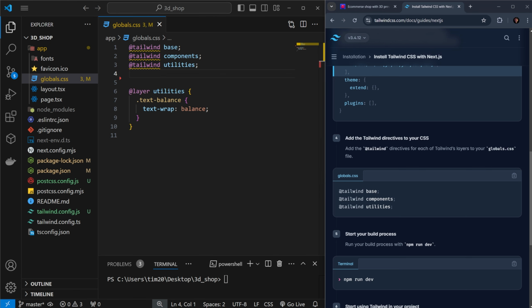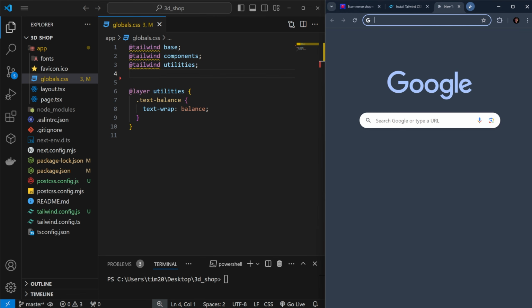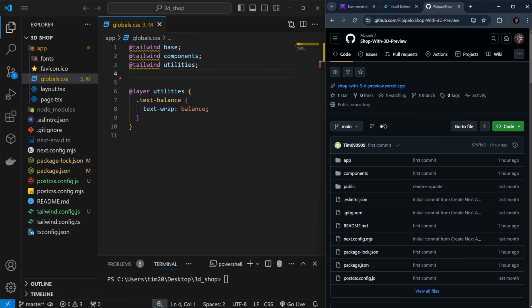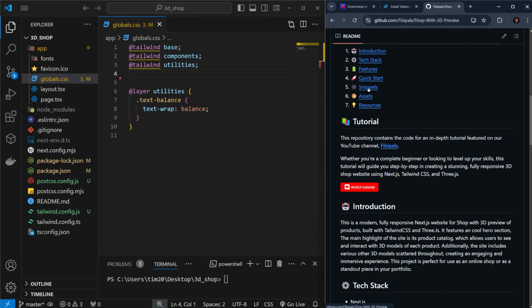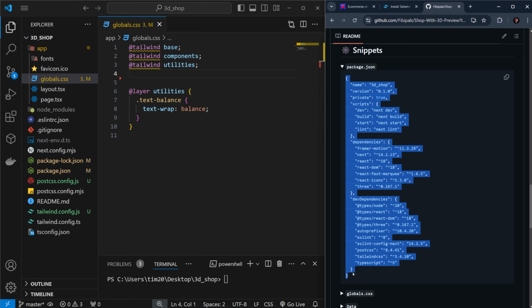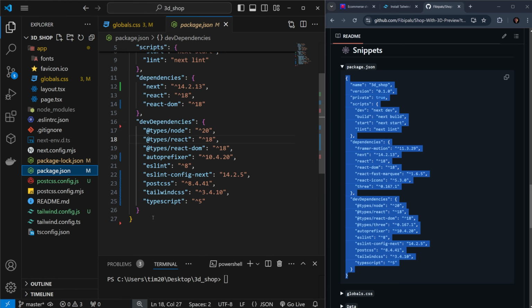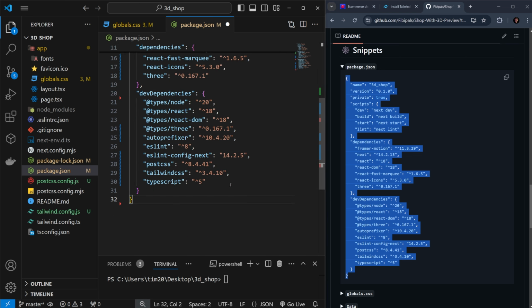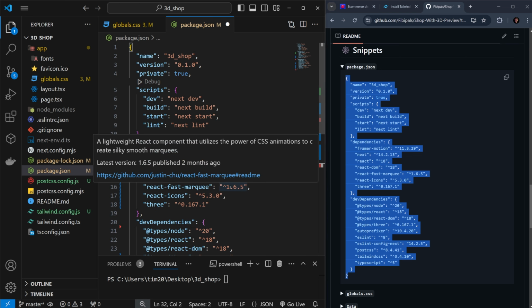After this, we need to go to our GitHub starter code, so link in the description. In here, let's head out to our snippets and open this package.json. In this package.json, we have all the versions that I currently use, and you can just copy it and replace your package.json if you want to use all the same dependencies and not have any troubles.